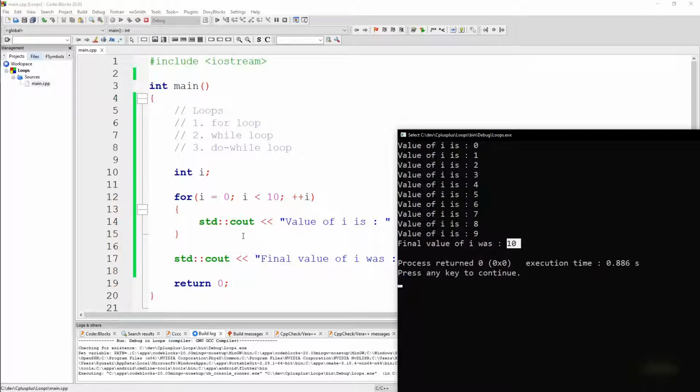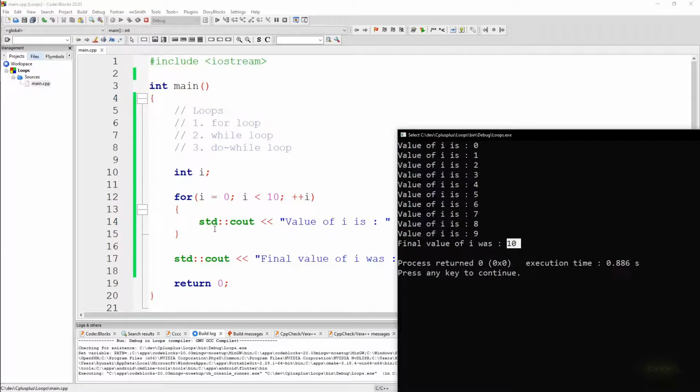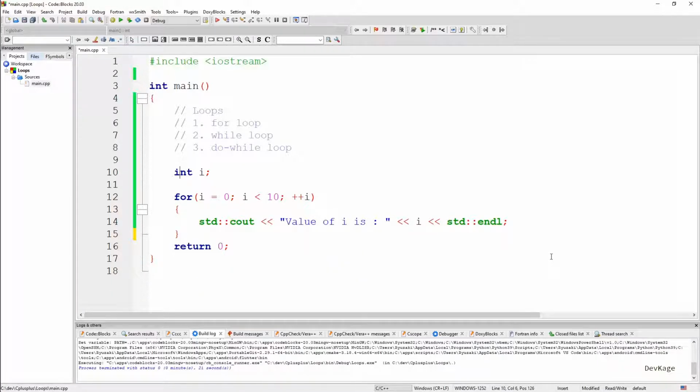So what happens is, each for loop runs until the condition becomes false. And in this case, the condition can become false only if i becomes 10. So when i becomes 10, condition evaluates to false, and the code below this for block is executed.